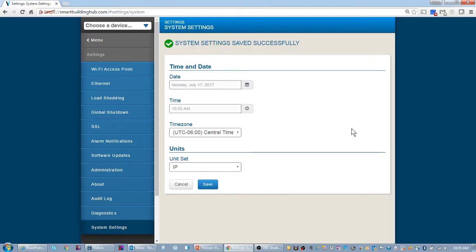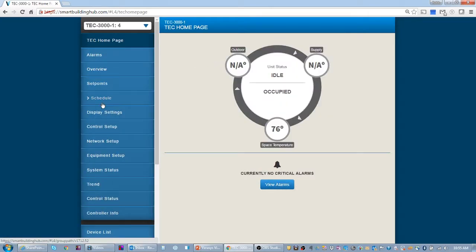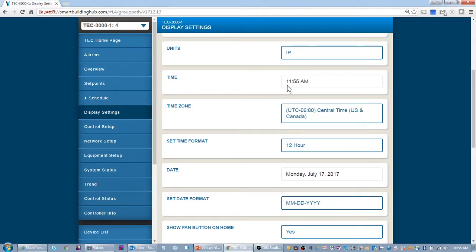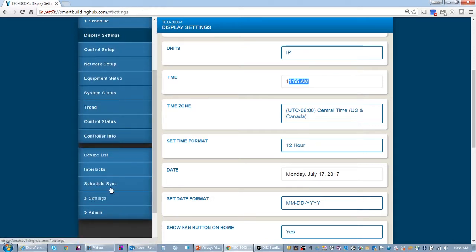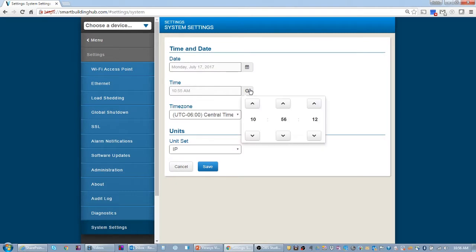So now when I press save and go back to my TEC and go back to my display settings, the Central Standard Time, 11:55. That is not right. But I did select Central Standard Time, 12 format. Now, why is that not correct? Let me try this one more time. So system settings.